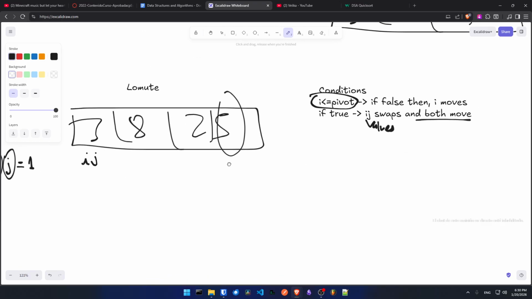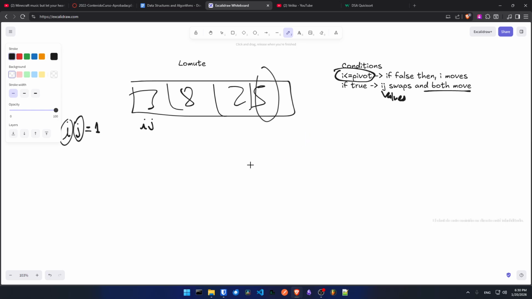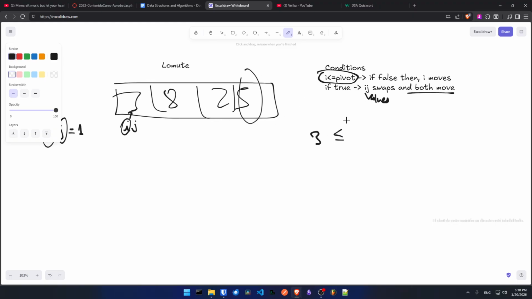You're going to understand this better with an explanation. So we start doing this. I is now at index 1, pointing to the value 3. Is this 3 less than or equal to the pivot, which is 5?